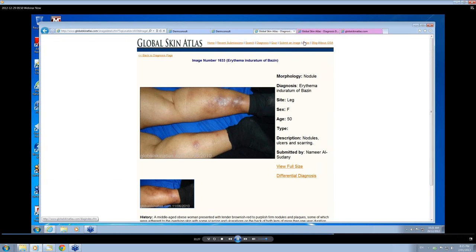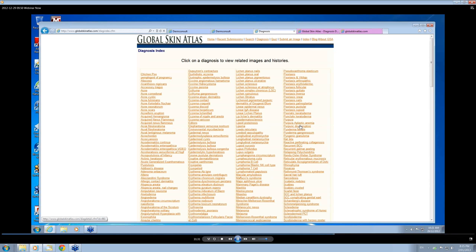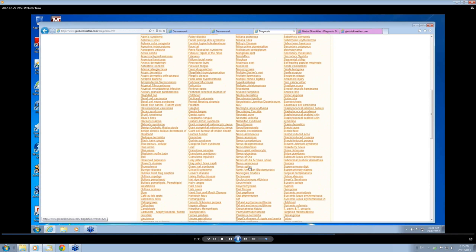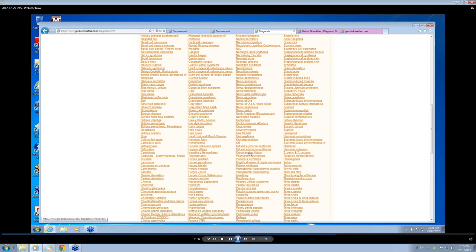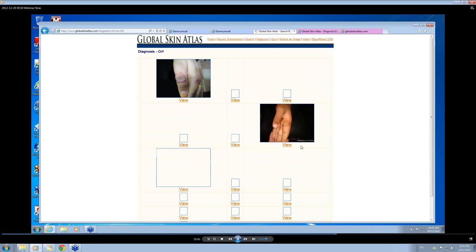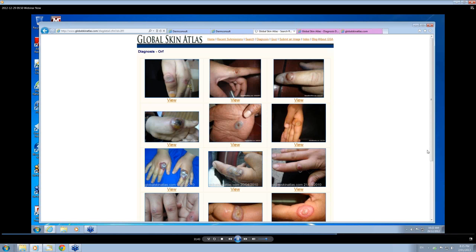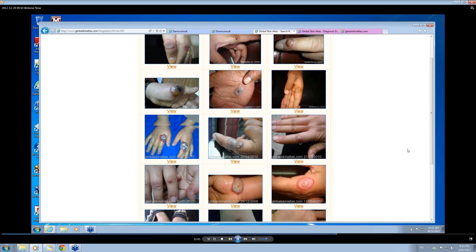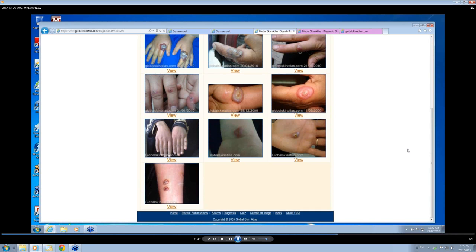The reason I think we'll have a lot in here of ORF is that one of our best contributors is Dr. Al-Sudani from Iraq. And of course, they handle a lot of live sheep over there. So they see a lot of ORF in patients. Whoa, the pictures of ORF we have here. That was mine initially. These are some others. Abscesses in the hands. They all look like big infected abscesses.